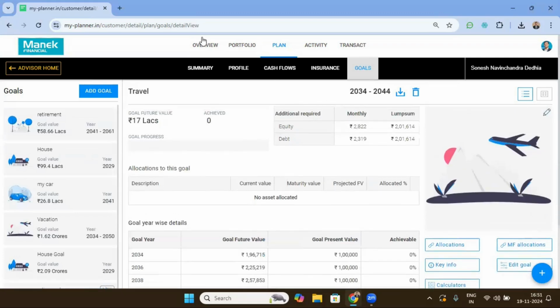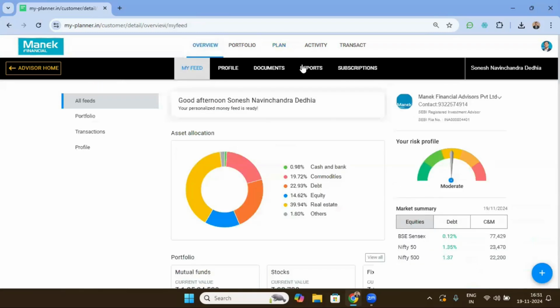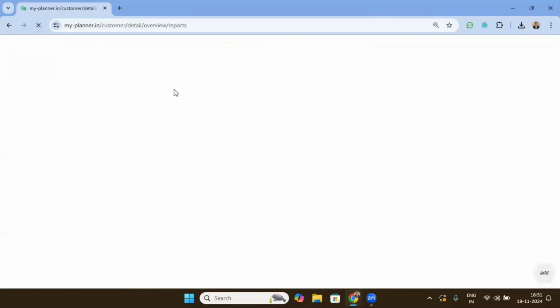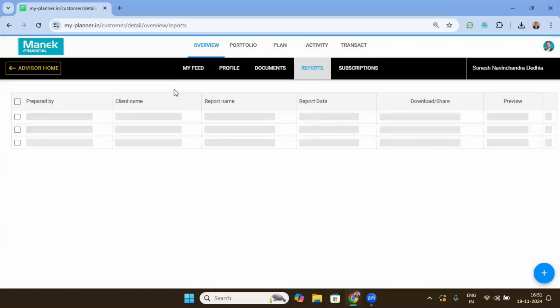So once you've created all the reports, what you can do is in the overview section in the reports tab, you have the option to create a consolidated report of all the PDFs. You can combine them in one place and send a consolidated PDF to all your clients, where they can see that this is the requirement. I mean, the first page is let's say the whole goal, the second page is the retirement goal and so on and so forth. So that you'll be able to basically see and send it to your clients.